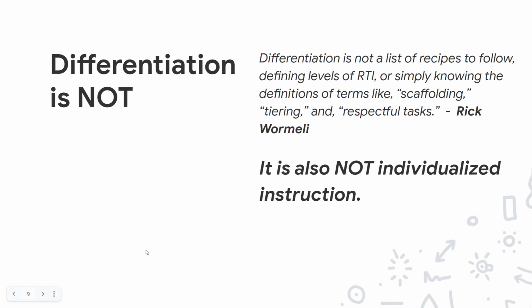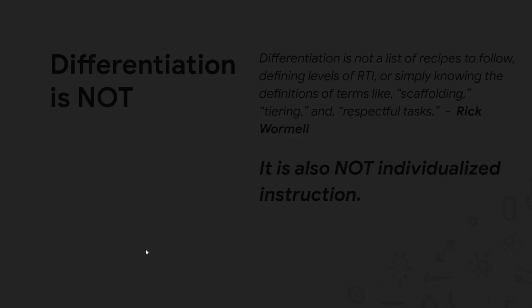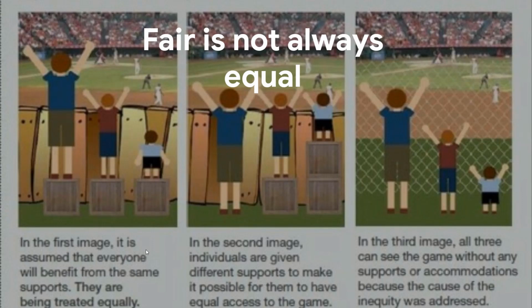All right, so now that you've watched that video, what you know is that differentiation is really broad. It's more of a mindset. It's not a list of recipes to follow or knowing how to do A, B, and C and then, poof, check it off your list. It's more of a mindset of having a toolbox of ways that you can address different students' needs when you need to do that. It's not setting up individualized instructional programs for each student. And fair is not always equal.